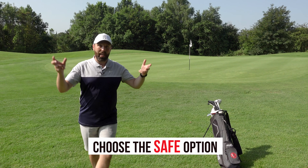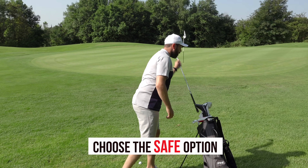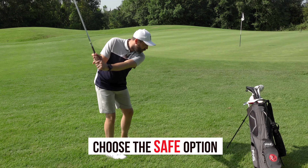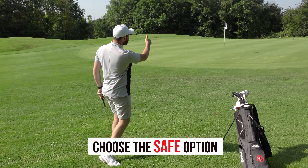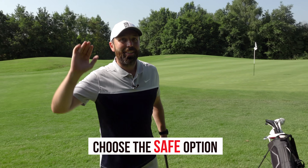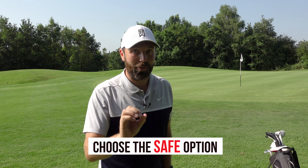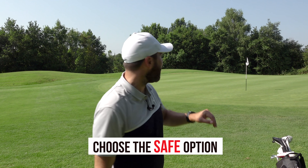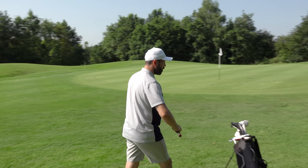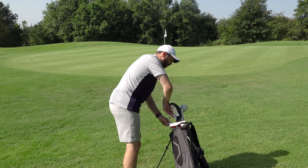As a better player, or watching on tour, you'd see a tour player grabbing loads of loft — a 60-degree club — and almost flicking it up in the sky, landing it on the front of the green and rolling it towards the flag. That's ambitious because if it goes wrong it could be disastrous. If not hit correctly you could thin it through the green or leave it a yard in front of you. So I'm going to show you a shot that I really need you to learn and get good at because it will really help you.